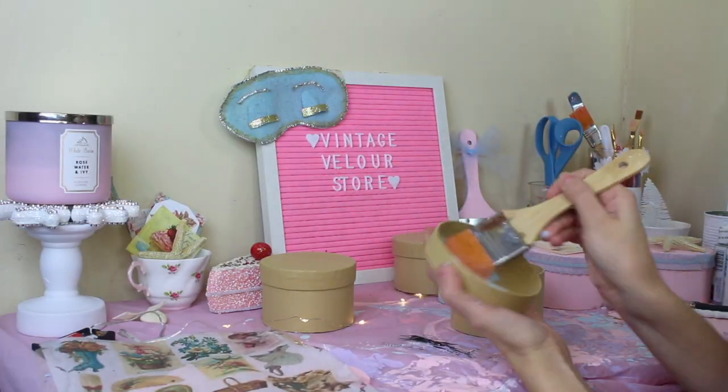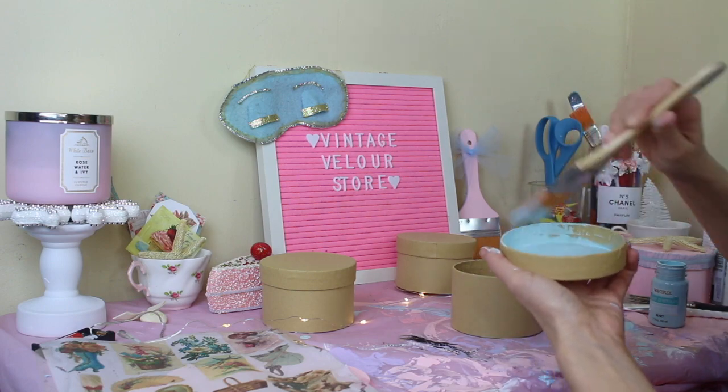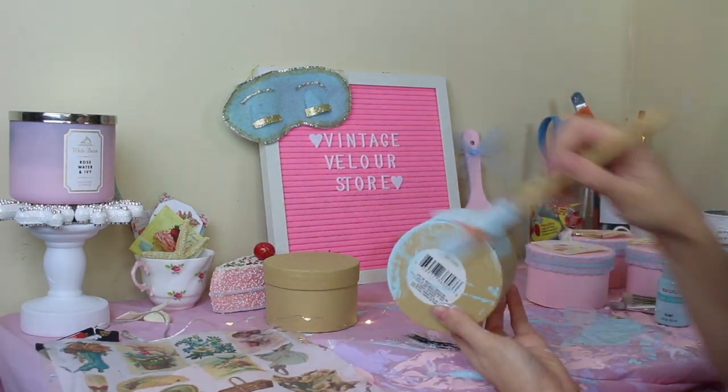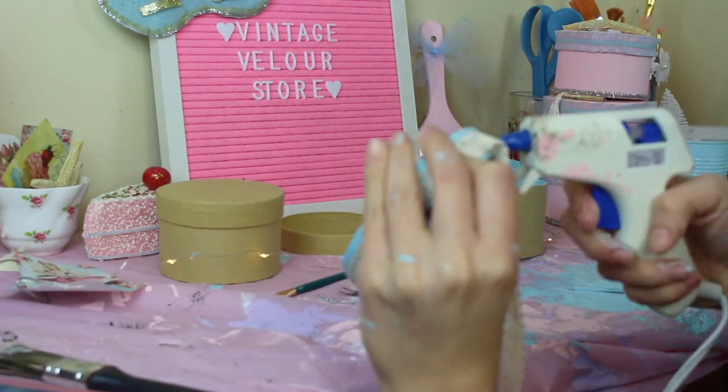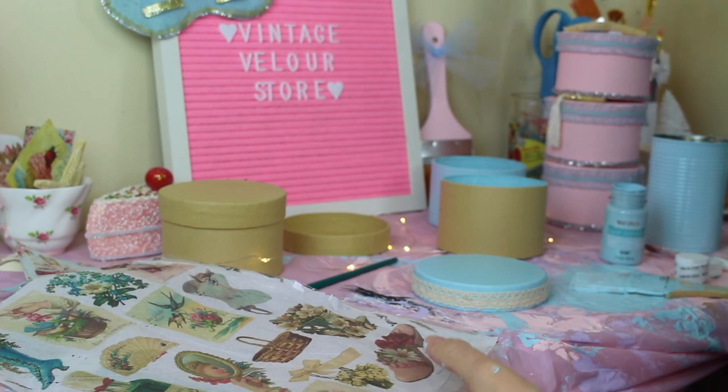For this second project, I just purchased these little tiny cardboard hat boxes, if you want to call them, from the Dollar Tree, and I'm using that same Sky paint color and just going ahead and painting those. Just make sure you wait till everything dries.